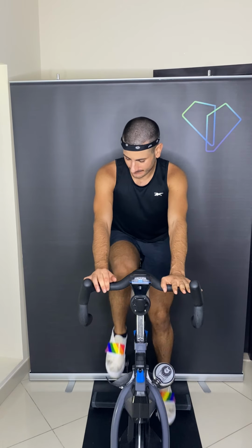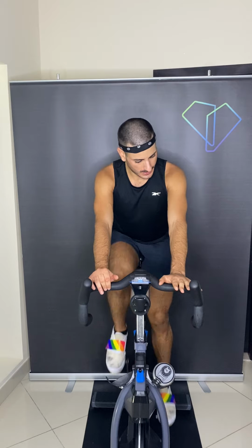Make sure those two turns counted. Come on. On my count, you add more resistance. Get to the heaviest point where you can comfortably hold this beat in four. In three, two, get to the point where you're comfortably able to hold on to the beat, but it's a little struggle. Final four, three, two, hold your resistance that leads us to our final climb.